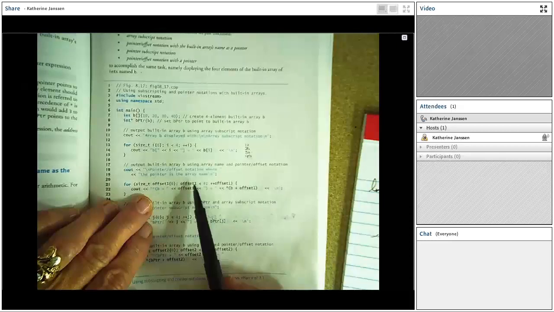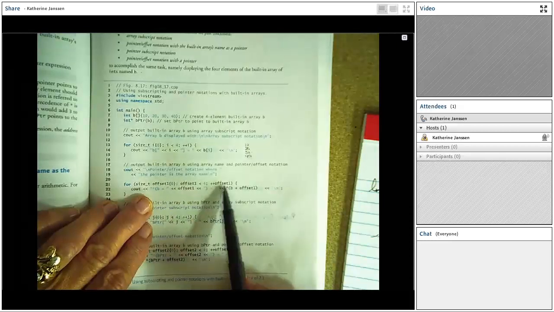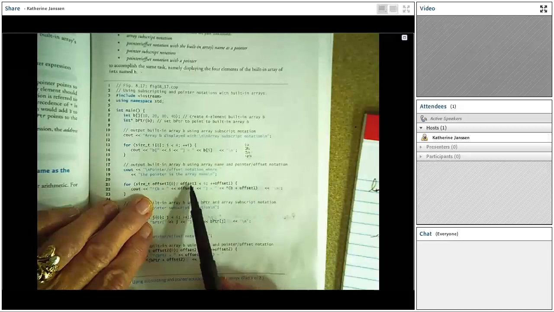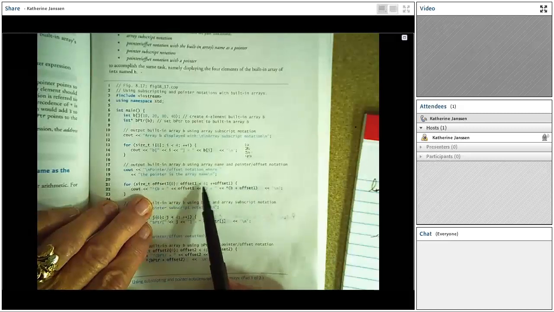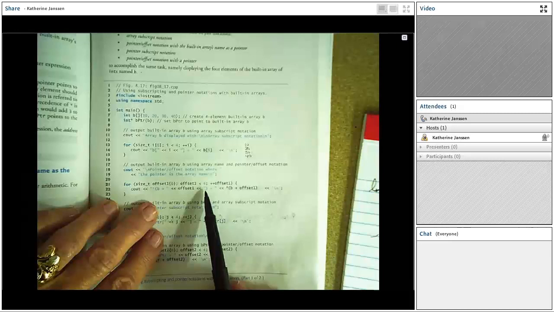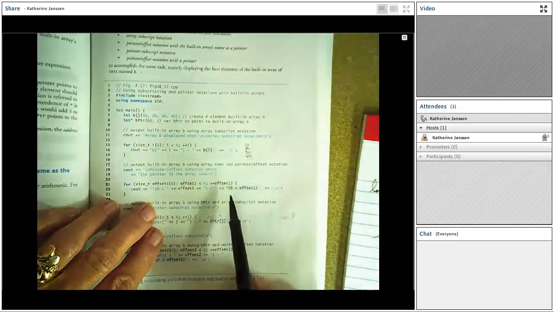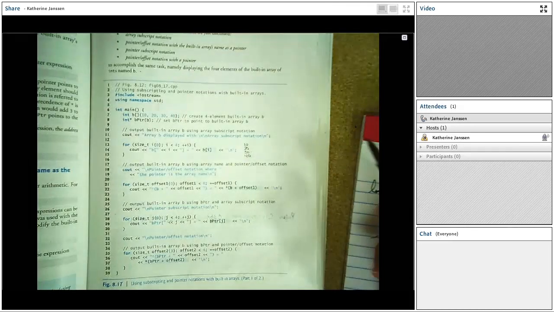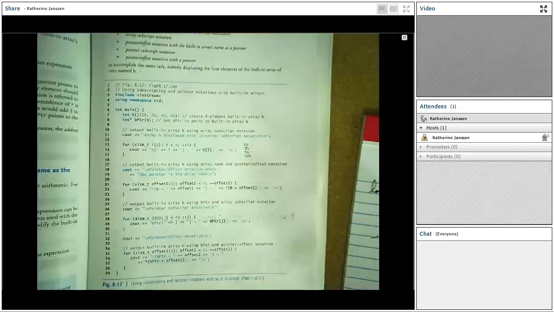We're going to allow offset 1 to increment by 1 through iterations in the loop while it's less than 4. We have some nice output display going on, and we're formatting the output, and then we're using the built-in array using the array name and pointer offset notation.